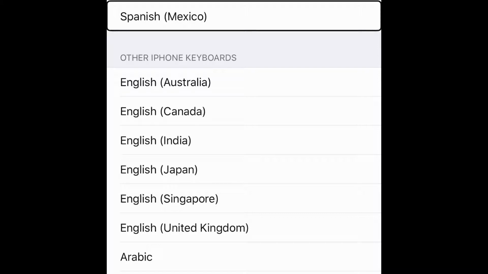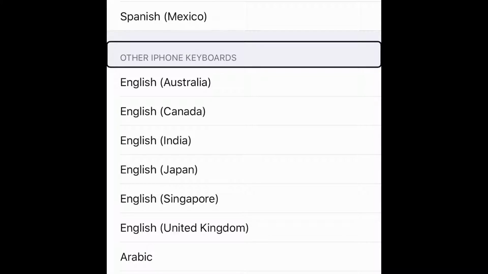I'm going to give you a preview of what other languages and keyboards they have. Other iPhone keyboards, heading.